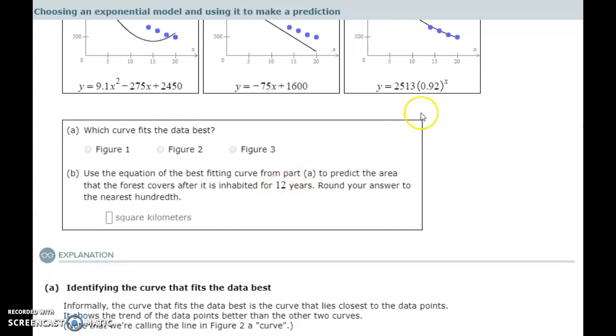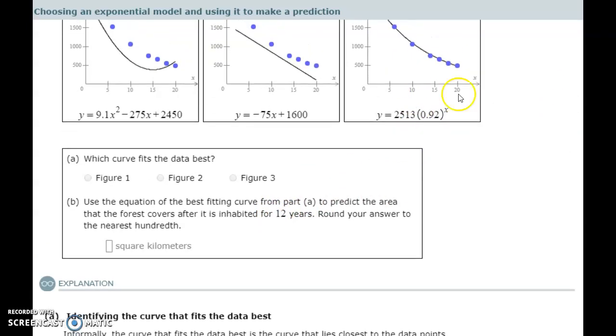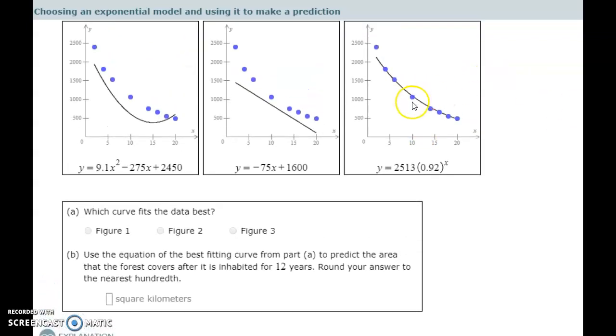So we would want to put a 12 in here for x, and basically we're going to see, if x is 12, this curve we picked here, where's this curve going to be when x is 12? What's the y value going to be? And we can get it precisely by plugging a 12 into the equation of our curve.